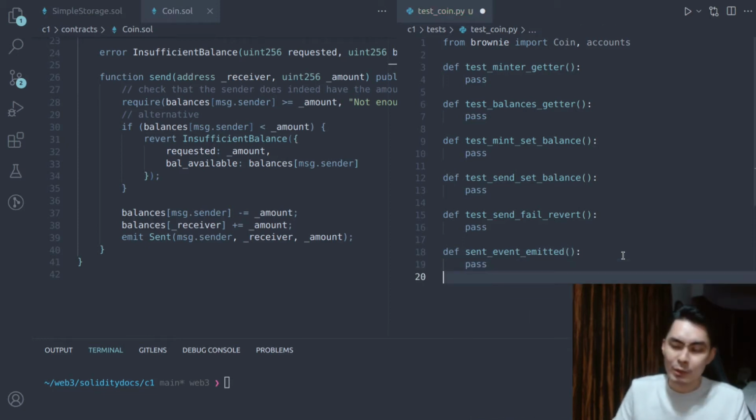If you have any experience with Pytest, writing Python code testing, you should probably already expect this to be very familiar to you. Now, how many tests do we have? 1, 2, 3, 4, 5, 6.